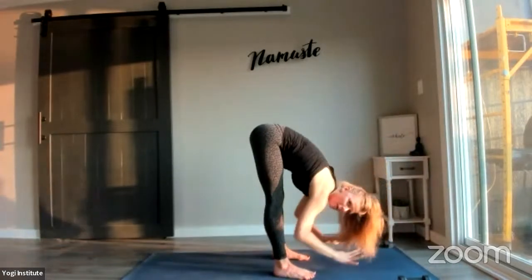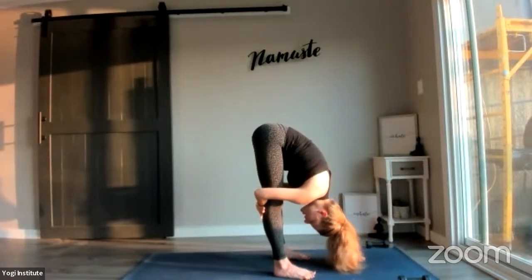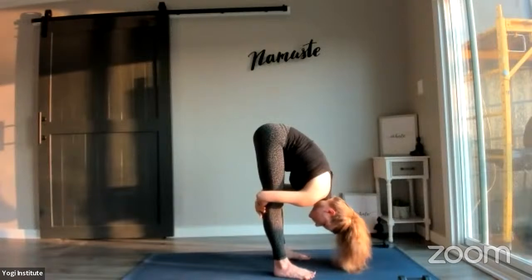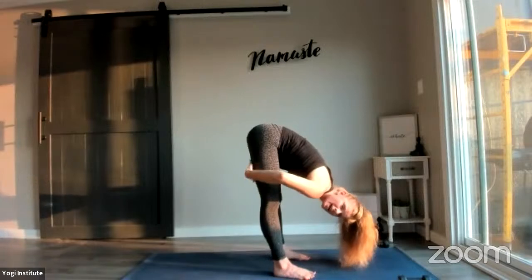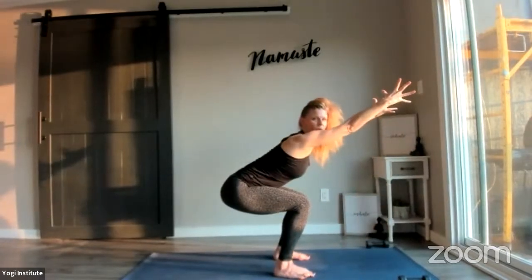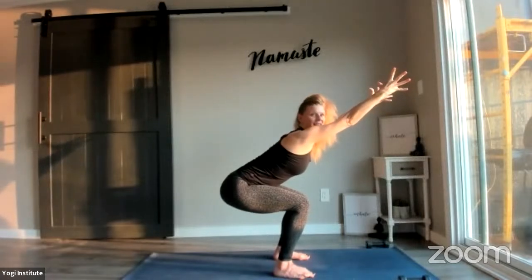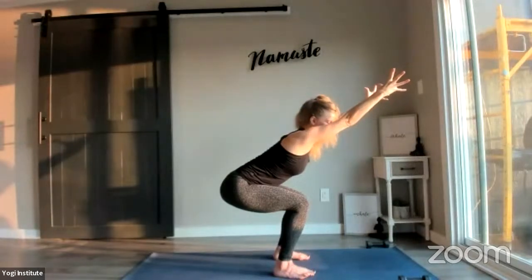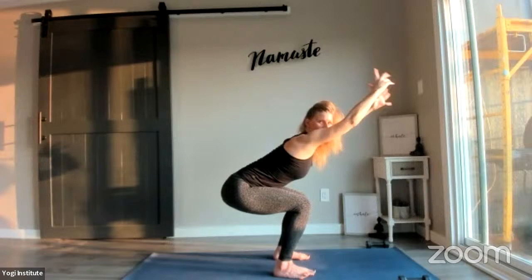Upper body comes down. Come into that forward fold. Wrap your hands around the backs of your legs. Let your head hang heavy. Deep breath in. Full breath out. One more time. Bend into the knees. Sink the hips back. Reach the hands forward. Core is engaged. Lengthen. Squeeze. 5, 4, 3, 2, and 1.